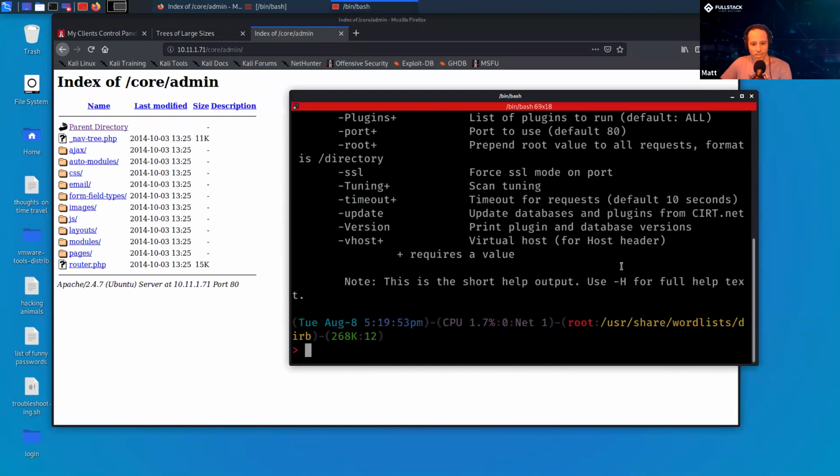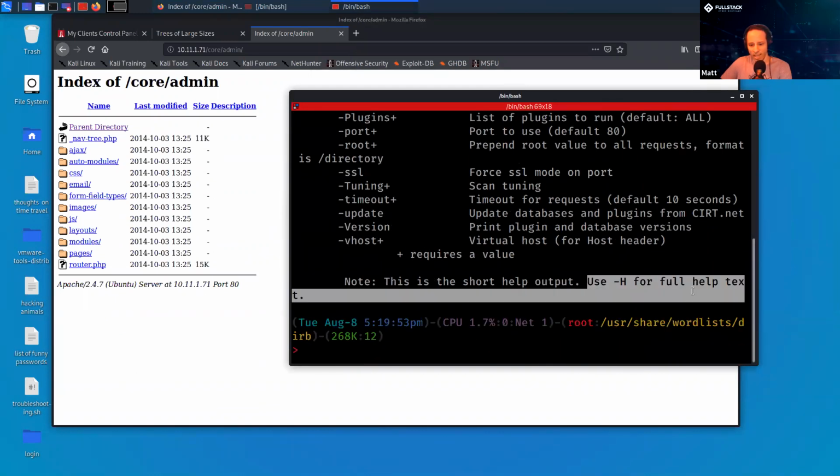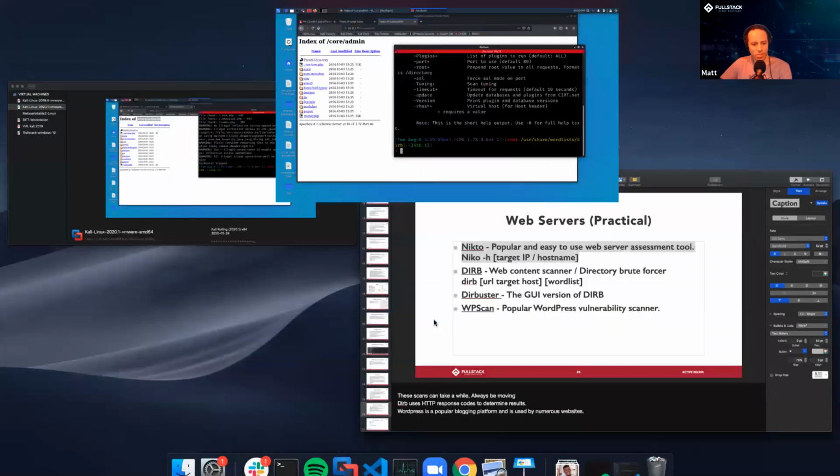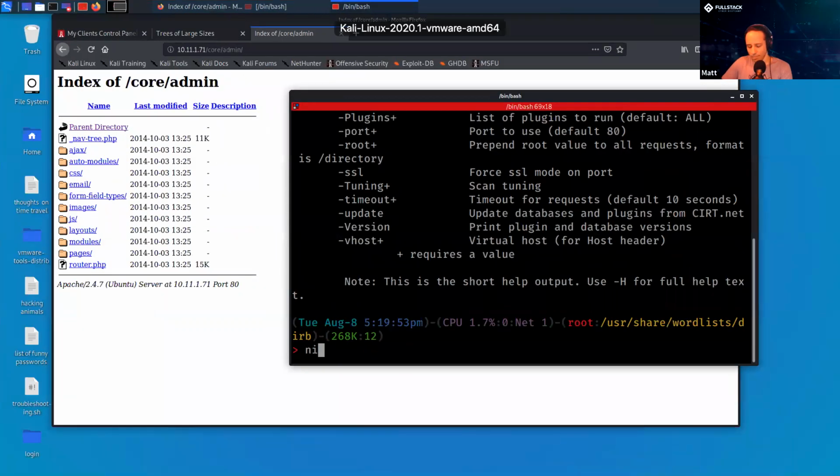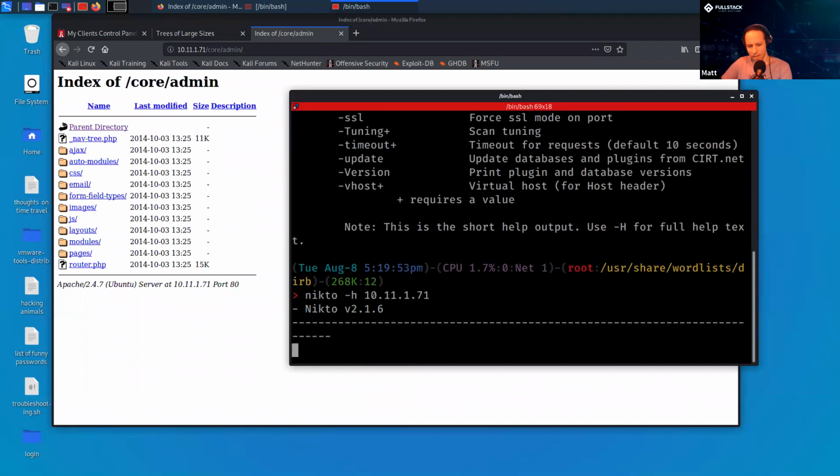Oh, look, it even tells you if you want more, you do uppercase -H. So I'm just going to follow what I wrote here. Nikto, good thing I'm fixing that. -h 10.11.1.71. I might have to put a :80 here, or it might do it automatically.